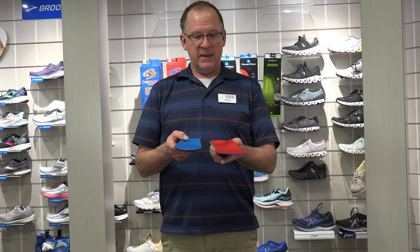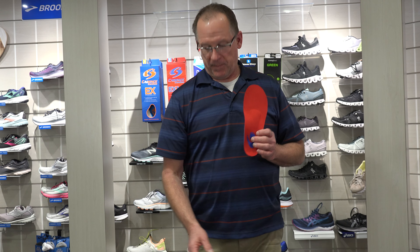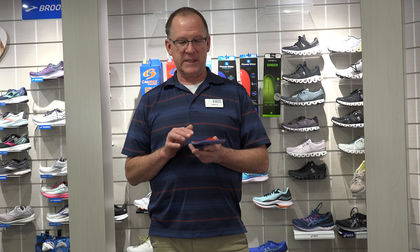These are the Cadence. The red one, the EXMP, has all three arches: the medial, the lateral, and the transverse. I'll explain this to customers when I'm talking to them. The blue Cadence just has the medial and lateral — there's no transverse arch. Most people, from what I've found, really enjoy the transverse arch. I use it for a couple of reasons: one is there's an arch there, so why not support it?